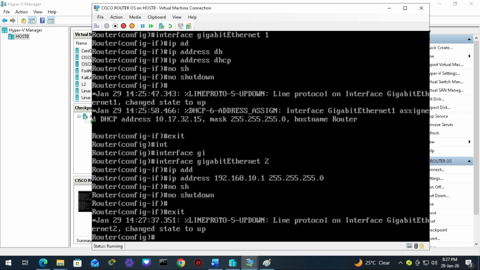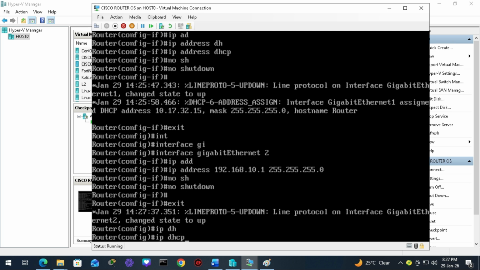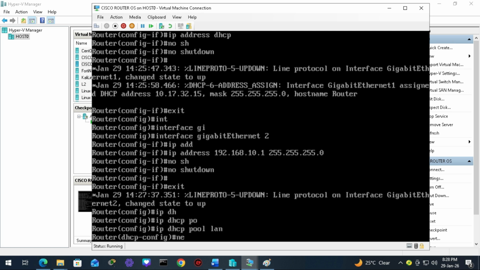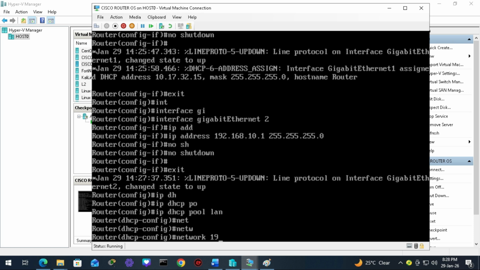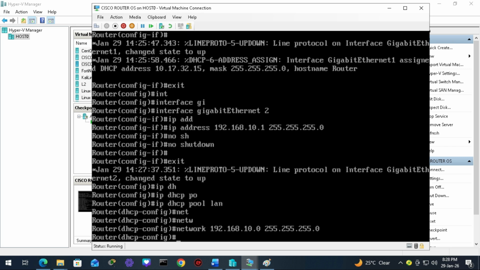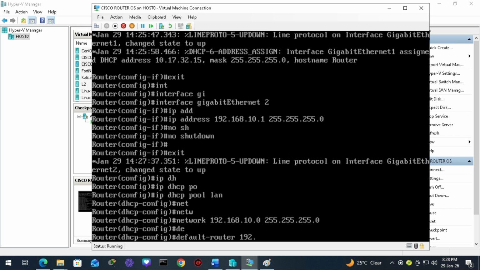Exit. You have to create a DHCP server. IP DHCP pool LAN network 192.168.10.0 subnet mask 255.255.255.0 default router, that means default gateway, 192.168.10.1.